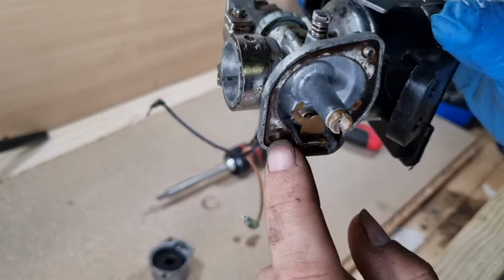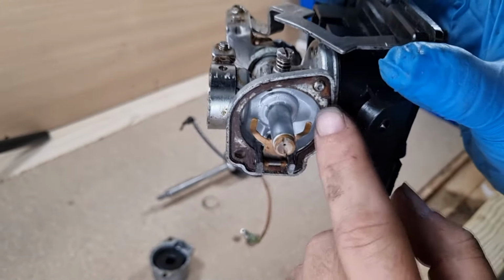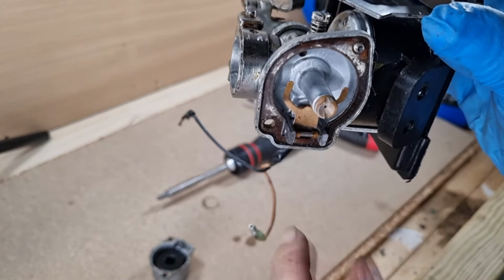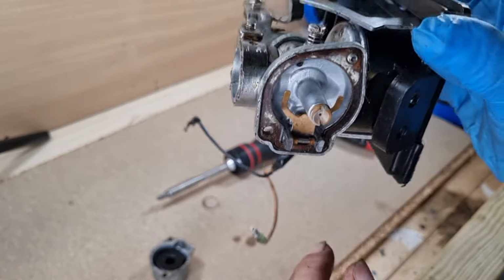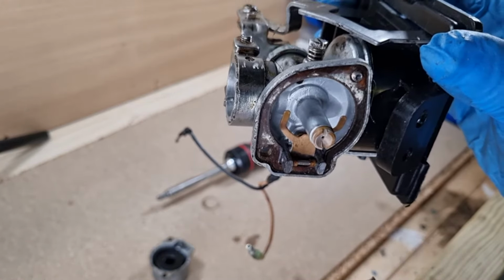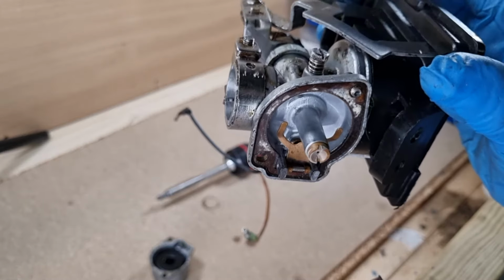The gasket is a little bit corroded, but I'm not going to worry much about that at the moment. It seems to be sealing all right. It's not leaking fuel. So I'm going to pop this off now and have a look in there and basically just start giving it a clean.